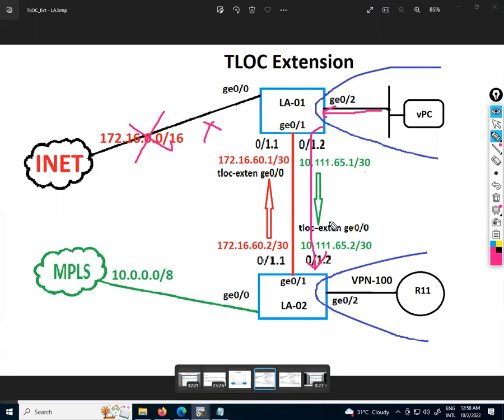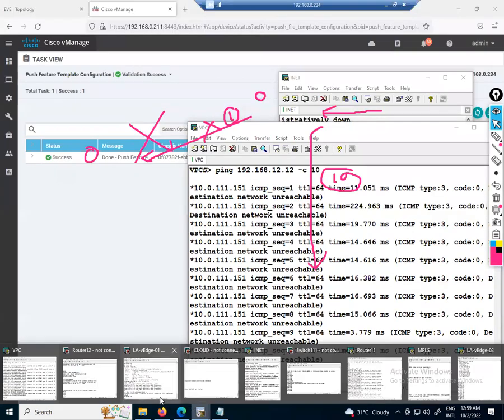But the thing is that we are failing. I'm doing the failure this side, right? I'm failing this interface. What will happen here? Basically, this interface will be up only. So the LAVH1 routing table will always show the primary, because I have made this default route's administrative distance 1, whereas this one is a floating static route. A floating static route appears in the routing table only when the primary route is not there. That is the reason. So I think we should not have done that.